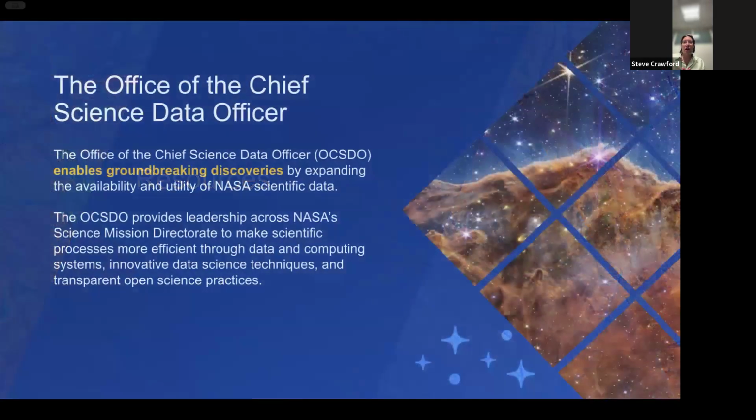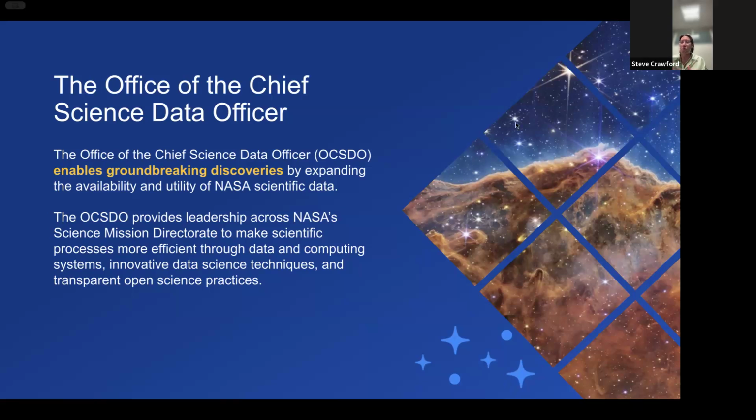slide, I'm going to also now quickly go through some of the work of the Office of the Chief Science Data Officer. The OCSDO was set up to enable groundbreaking discoveries by expanding the availability and utility of NASA's scientific data. The OCSDO provides leadership across NASA's Science Mission Directorate to make scientific processes more efficient through data and computing systems, innovative data science techniques, and transparent open science practices.